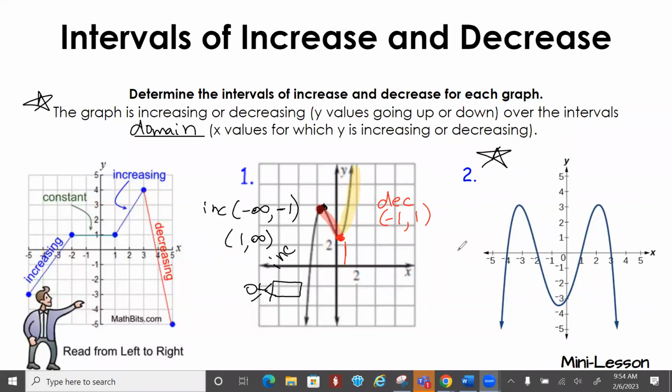So we always look at our graph from left to right. Okay, so again, imagine yourself being on a ride. This is the best stick figure of your life. Are we going up or down? Okay, so we're increasing, right? And where are we increasing on? Negative infinity to what? So what's my x value? Negative 3. Remember, we're wanting to look at our x values. The y is we're increasing, but the x values are telling me when that's happening.